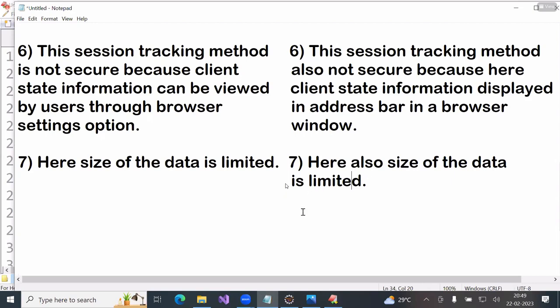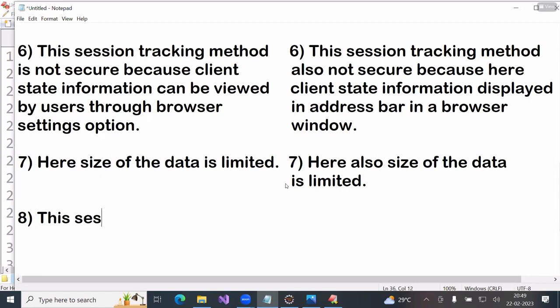Okay. Now, suppose in a browser, you can disable cookies. Then this session tracking method doesn't work. Suppose one website requires cookies. You disable them here. Then you open that website, it doesn't work. But URL rewriting always works. You cannot disable it.